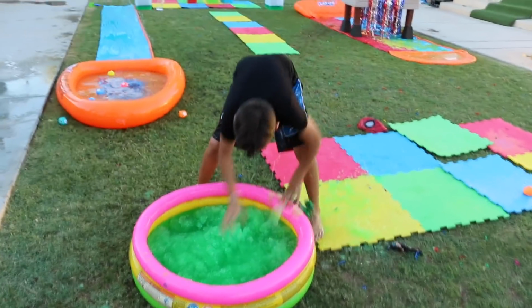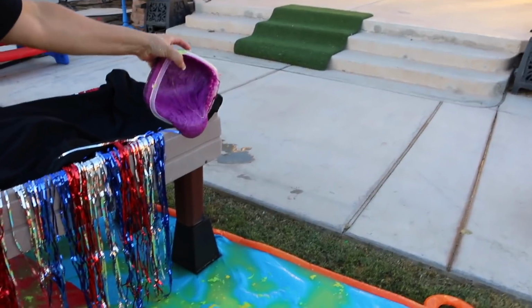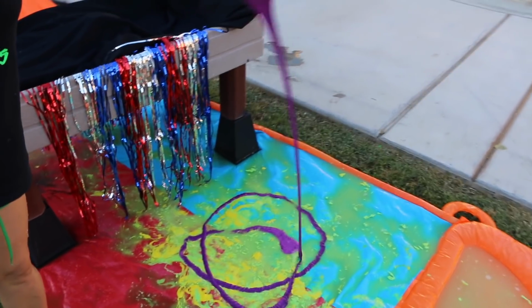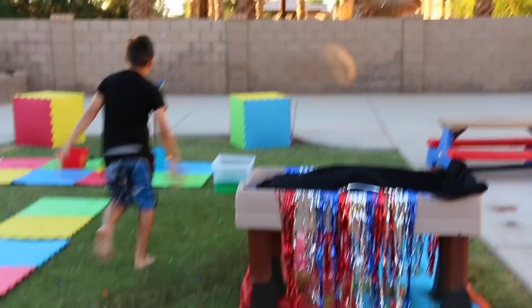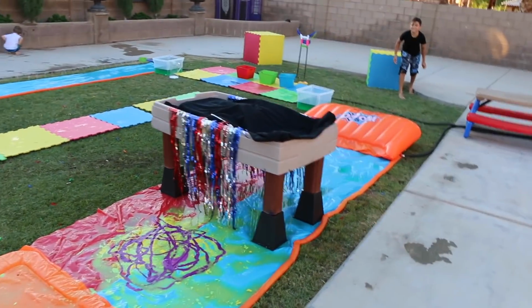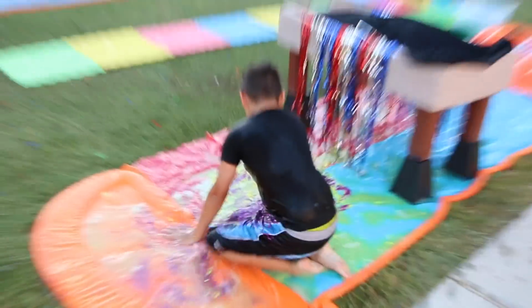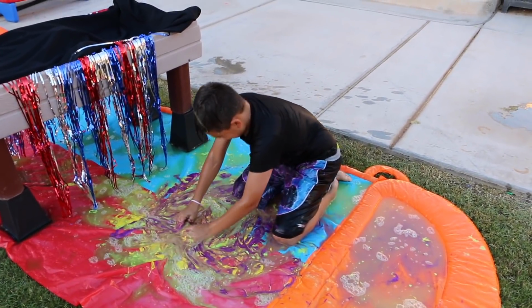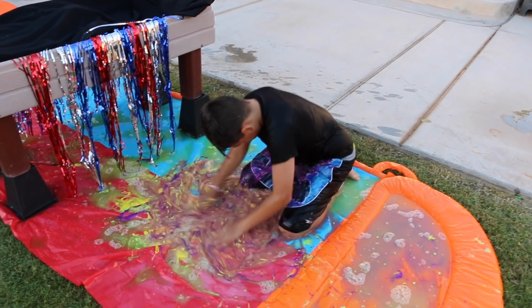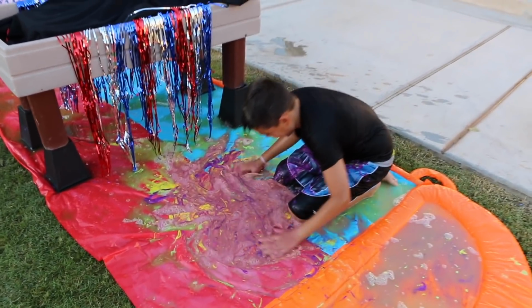Five. Get your 5 action figures. One. All right, Damian, go. Are you ready to slide through the mystery tunnel? Did you get it on your face or what? Look at that, it turned brown. Look at that, it's like pinkish red. All right, good job.